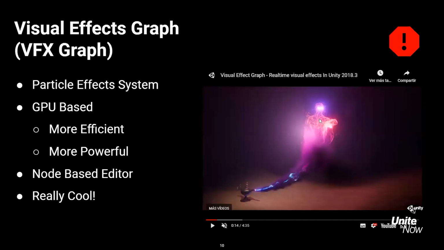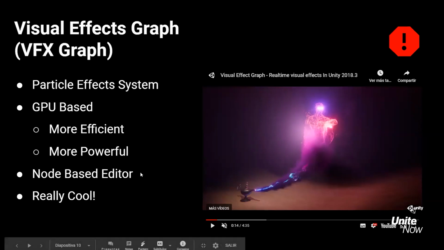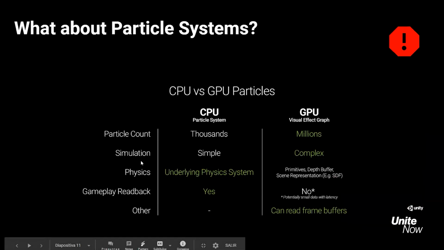This is achieved with the VFX Graph, so it's more powerful than our current particle system. It's a node-based editor, so if you're familiar with Shader Graph or node-based graph templates, you should be okay with this workflow, and of course it's really cool.